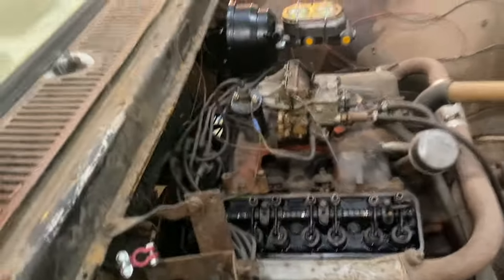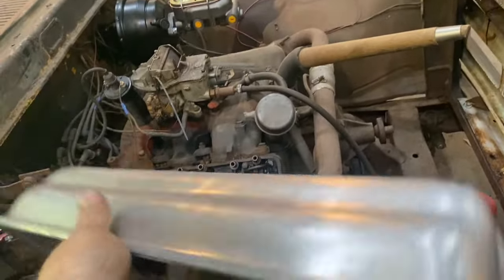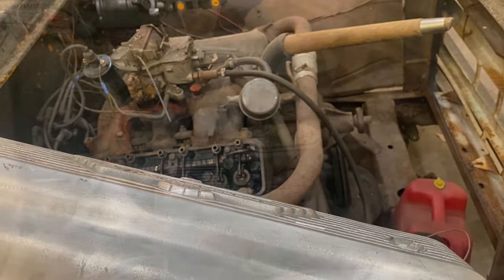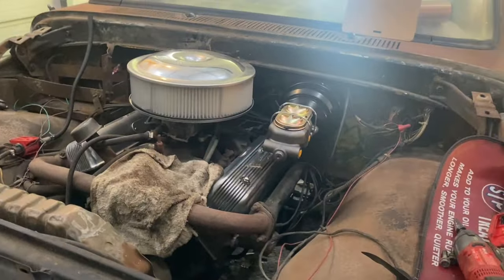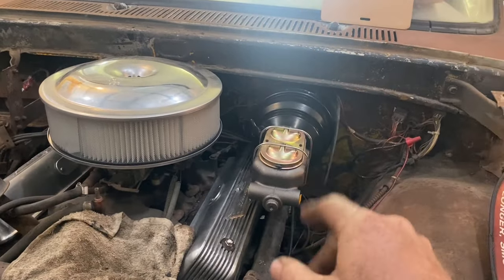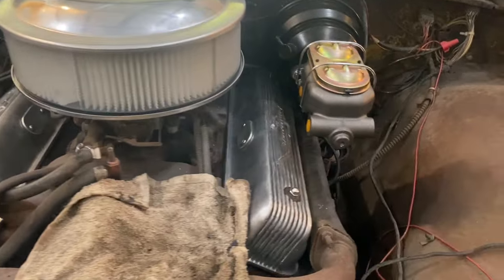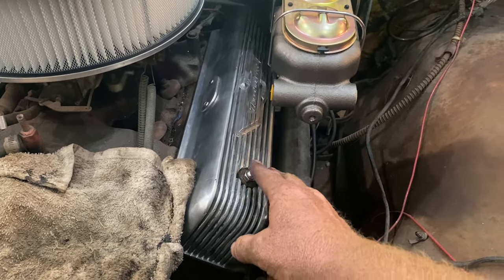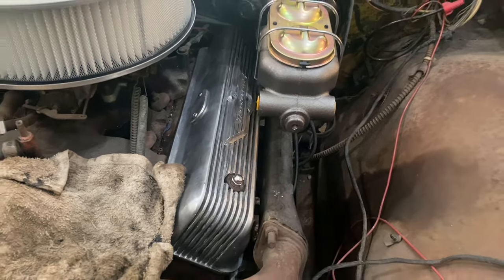So I said we had something for that. What do we got? Oh, how about some heavy cast aluminum valve covers? There, by the way, is the completed look of it. Power disc brake conversion, nice aluminum valve covers. I went the extra mile, went to Tractor Supply and bought some nice little acorn nuts. Had to trim the studs to be the right length just so those were tightened down right.